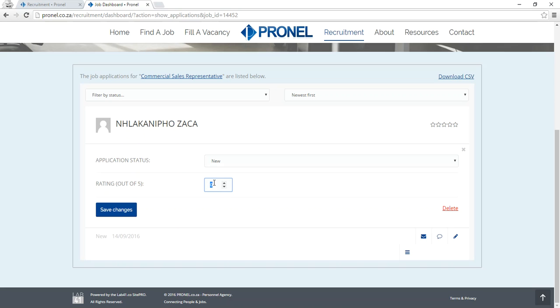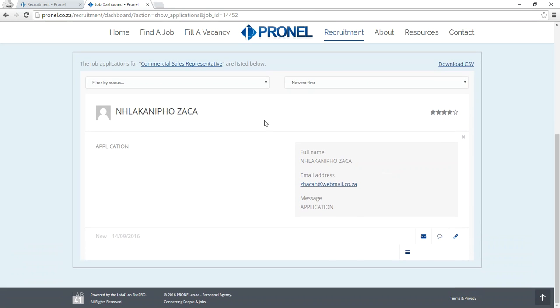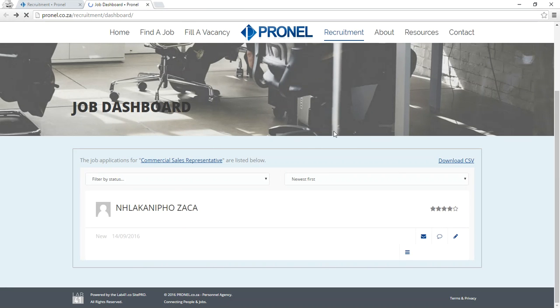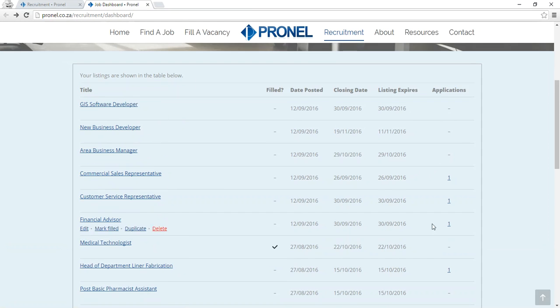And I would put in a rating over here. It just allows you to have some idea of your candidate quality. So in this case, if I give them 4 stars, give them a save, you might see 4 stars pop up over there. There we go. Makes it nice and easy to see, hey, is this a nice candidate? Next thing you can do is view their application, and you can close that. So let's come back to the jobs page, jobs dashboard, and that's a little bit about how you get through all your applications.